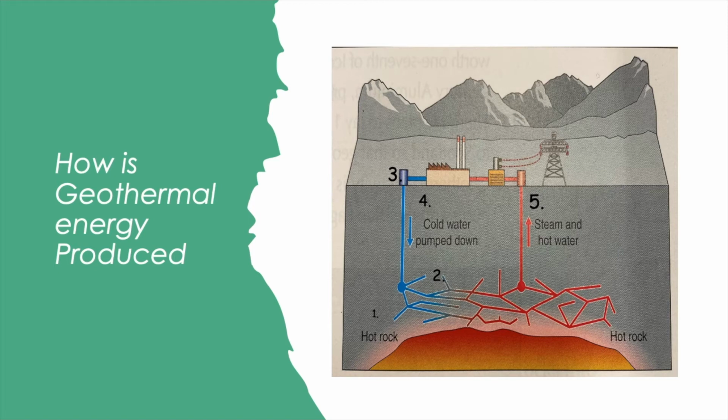For that reason, they've also started to pump cold water down into the Earth's crust as well. If there's no natural water present, they pump cold water down into the crust of the Earth about 1 kilometre deep, where the hot rock then turns the cold water into hot water. This hot water, or steam even, is then pumped back up to the surface of the Earth, to power stations.